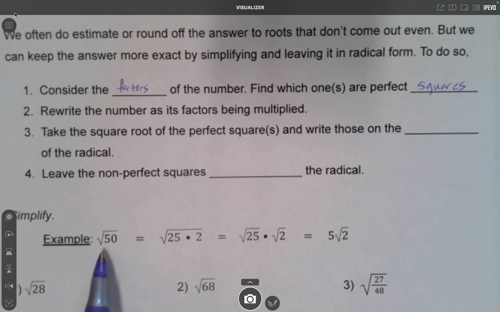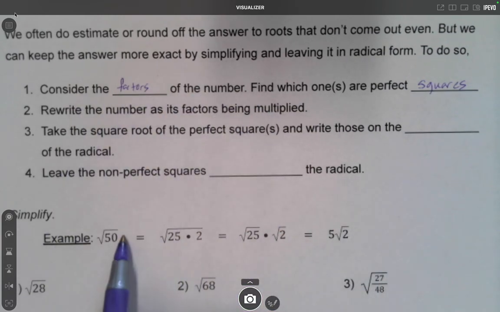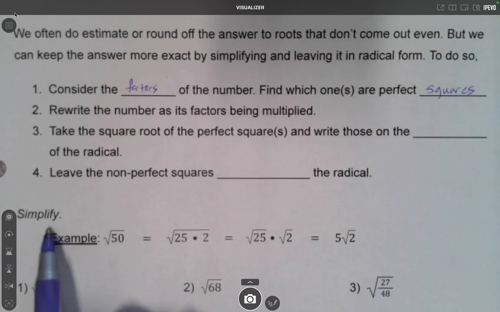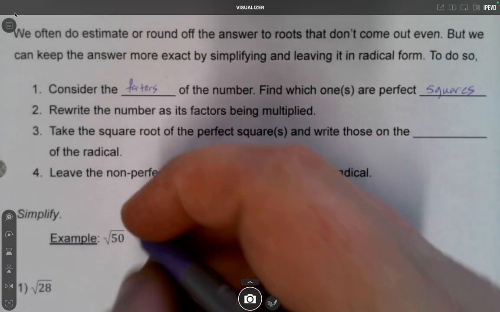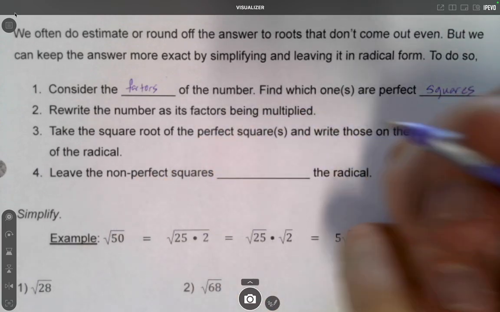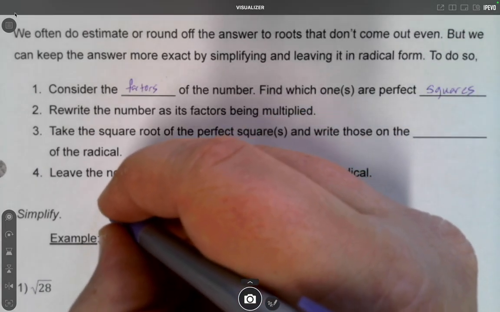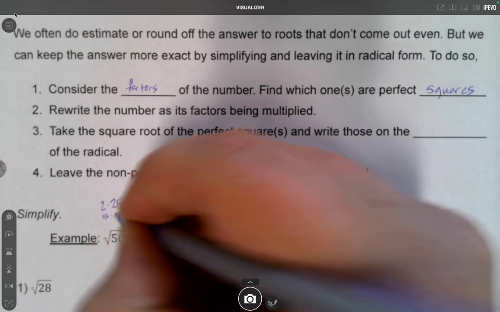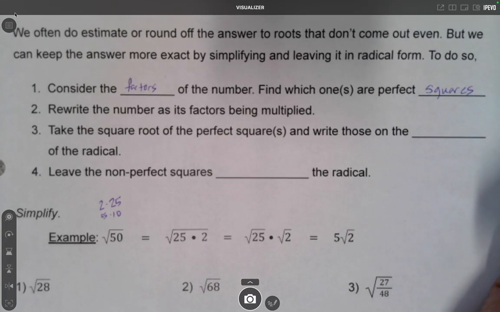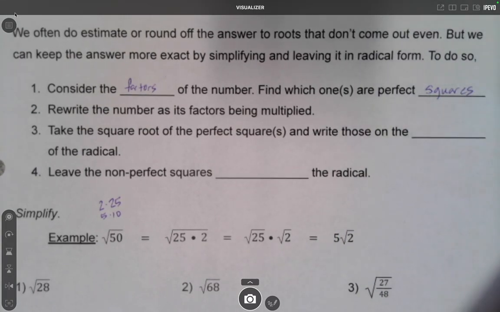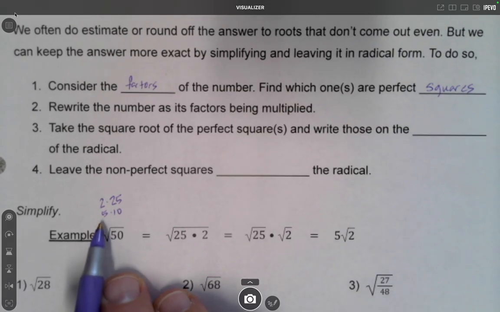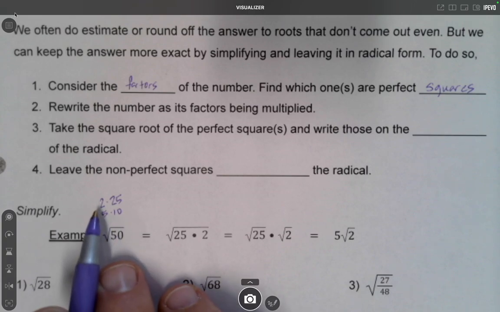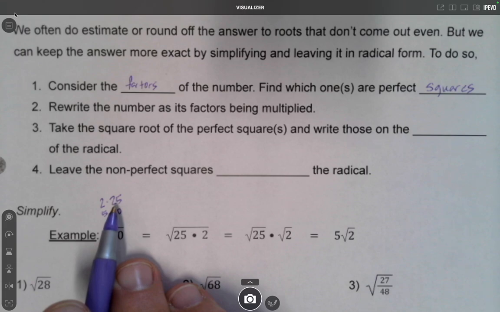So let me try to talk through this with the example right here so you don't just think it's all abstract. Let's say we were told to simplify the square root of 50. So you might go through and think, okay, you don't have to write this unless you want to. I'm just trying to write what you might think. Let's see, 50 is 2 times 25. 50 is also 5 times 10. I think that's the only factors we could use. 1 times 50, but doing 1 never really helps anything when you're doing this. So then we look and say, okay, 5 is not a perfect square, 10 is not a perfect square, 2 is not a perfect square. Oh, but 25 is. I know the square root of 25, or at least you should.